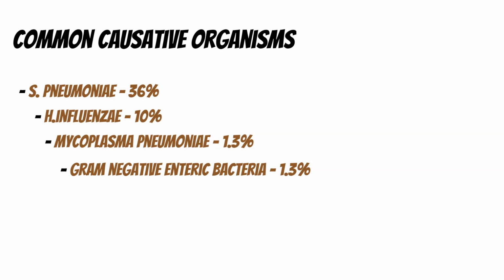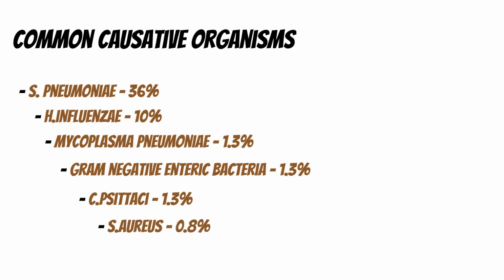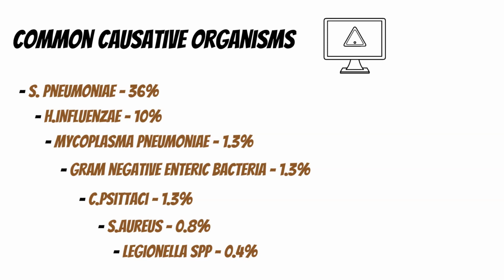We have Chlamydia bacteria, which is about 1.3% as well, and 20% of those have a history of bird contact because of the way that it is transmitted. Staphylococcus aureus, 0.8%, is more common in the winter months and may be associated with other viral infections like the flu, so you can have the flu and then get this. You have Legionella, which is most common in September and October, and a vast majority of them are related to travel. So we have bacteria that cause pneumonia, which is this whole list, and then we have viruses that cause pneumonia, which I mentioned. At about 3%, we have influenza A and B.